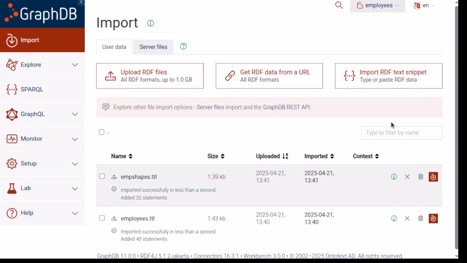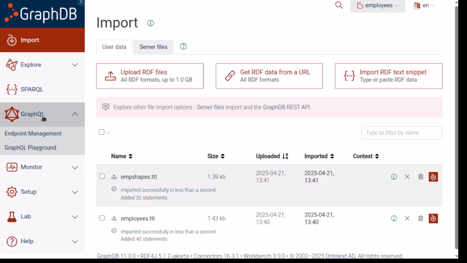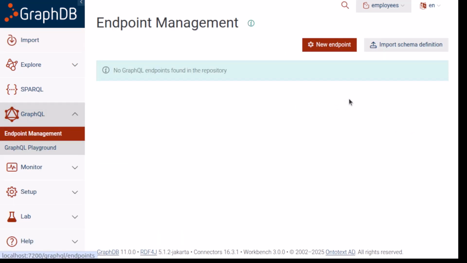This is a regular GraphDB repository, and we could do SPARQL queries and talk to your graph and all the other GraphDB features with it. I'm going to create a GraphQL endpoint for this repository by picking GraphQL from the main menu, then Endpoint Management and New Endpoint.